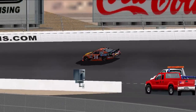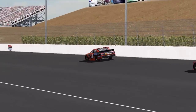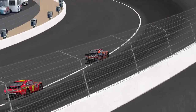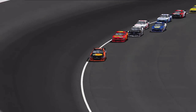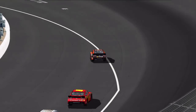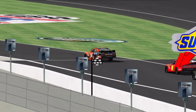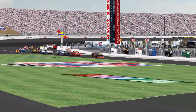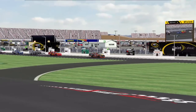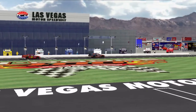But Corey Williams, for the 2nd year in a row, has won here at Las Vegas Motor Speedway there. So looks like the odds are paying out for Corey Williams there. A strong start for him in the first few races there, leading some laps, and has finally come to a win here for the 14 team here today, and their first victory of the season for Curtis Racing. We'll take a look at the race results here, and congratulations to Corey Williams here. The standings will be up on the Discord here, so just be aware of that here. But again, what a race at the end there. Corey Williams snatches the win away from James Shelley there.